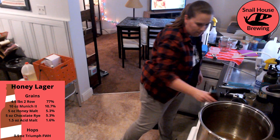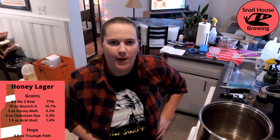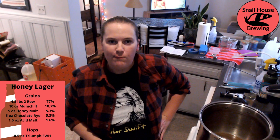Cool. So, my dad really likes brown beers, but especially brown lagers. So this beer is brewed for him. He's gonna be here in a couple of weeks. It might be ready by then. If not, I'll drink it without him.